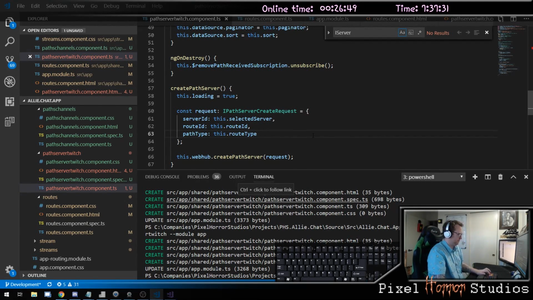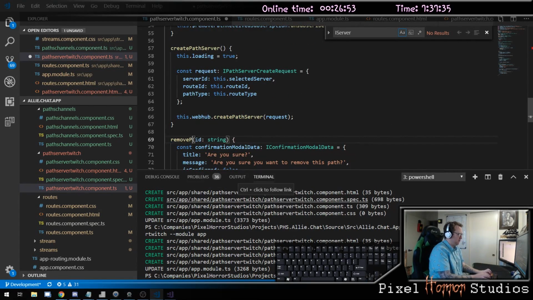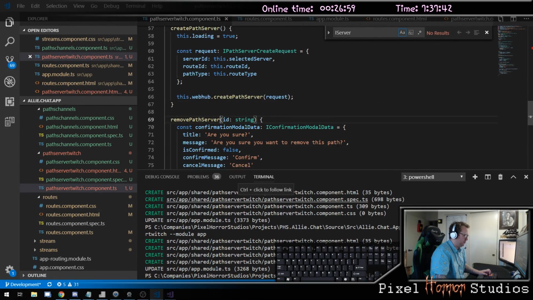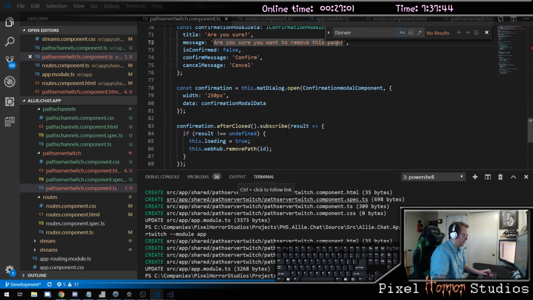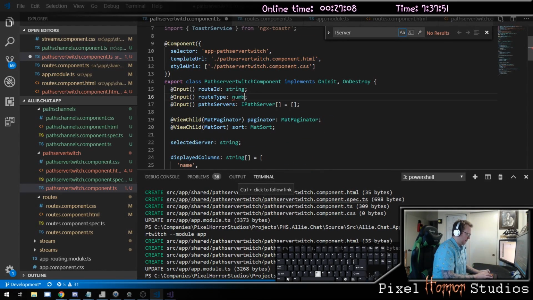Like that. And then this one is my remove path server, which is going to say, are you sure you wish to remove this path? And we'll confirm on it. And if that's the case, we'll do a remove path. Looks good. This is a number.